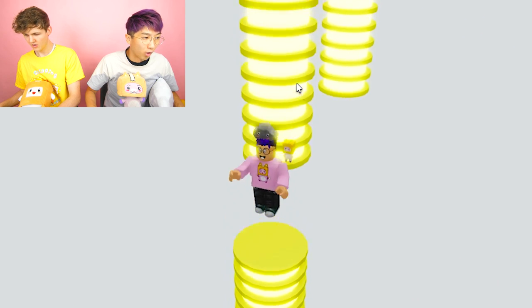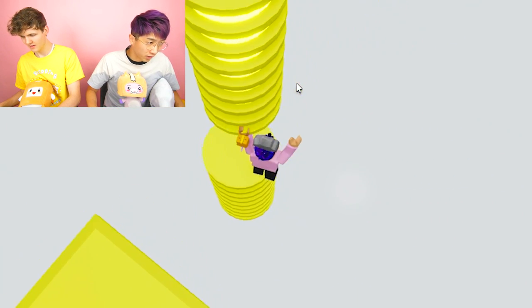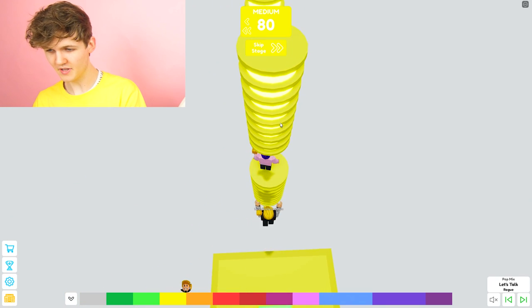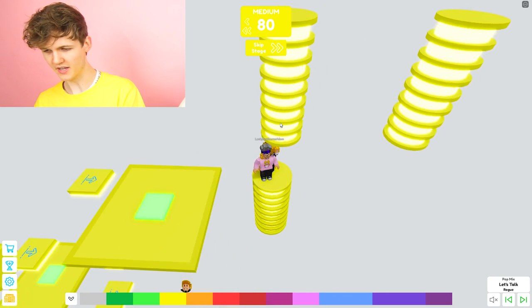We made it. This is difficult. You got to jump out and around. Okay, see, this is where people talk about using shift lock. I don't know how to do that, though. Yeah, there's some hacker strategies you can try on these obbies. Yo, I actually don't know how to do this, bro. All right, I'm going to try it.